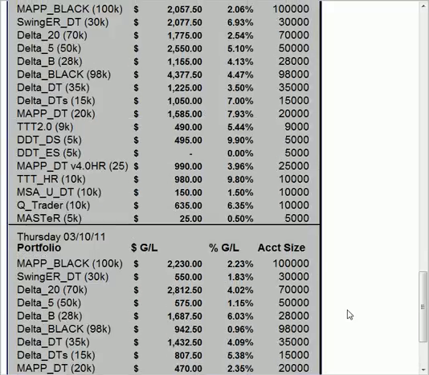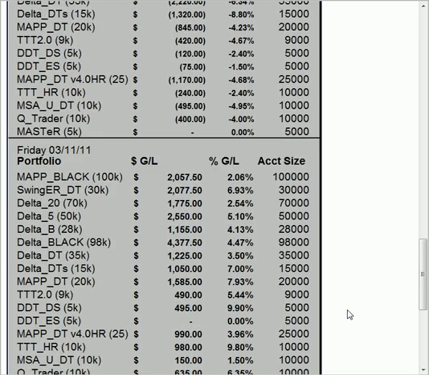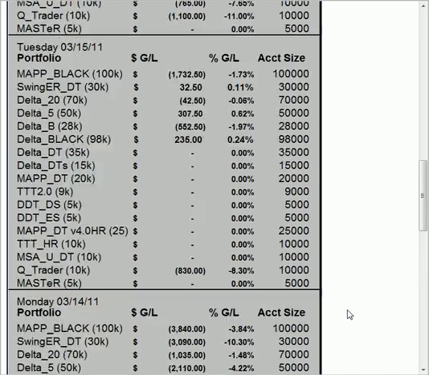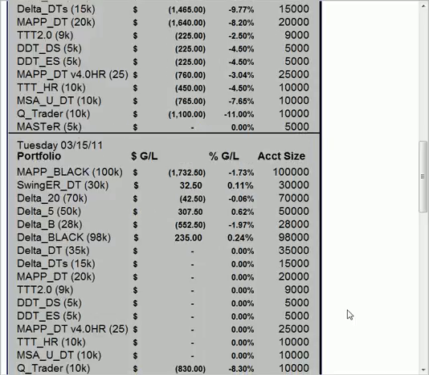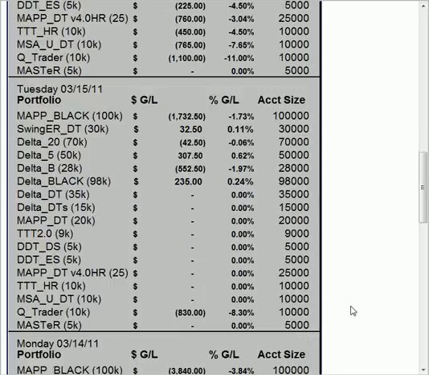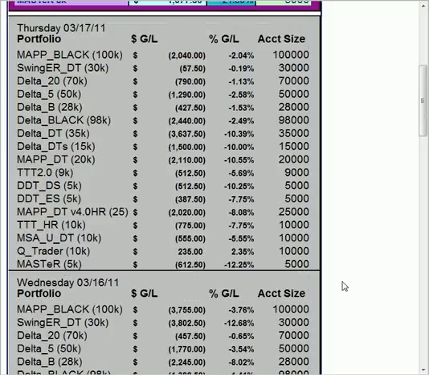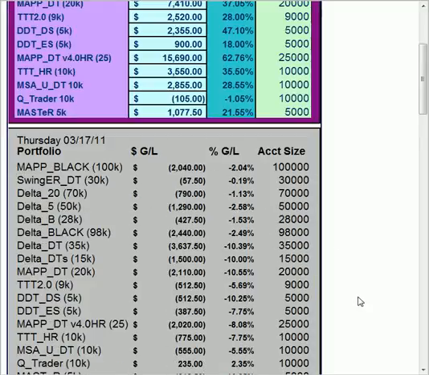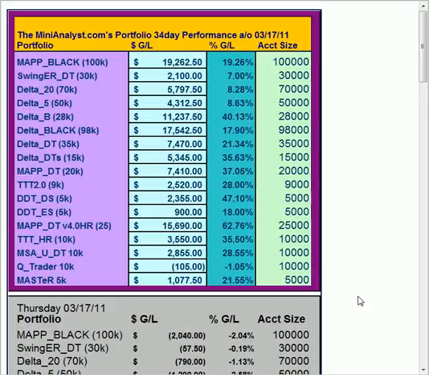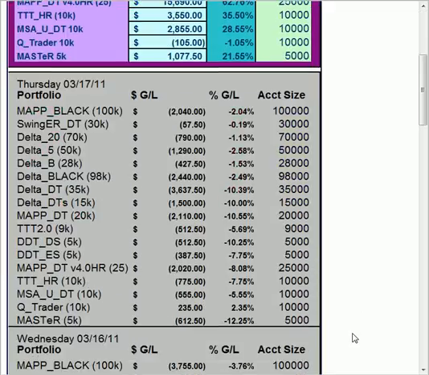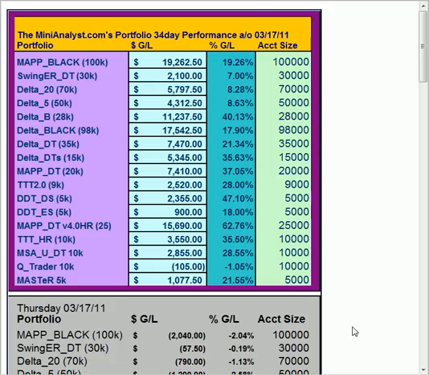Nevertheless, over the last few days, last Thursday, 2,200 for black, and 2,000, then dropped 4,000 in black. On Tuesday, we have Fed Day, so we turned off our day traders, and dropped 4,000 again and 2,000 yesterday. So we're having a bit of a drawdown. So definitely, let's say you saw the amazing recent gains lately in MACD version 4.8 HR. I don't know, up 80, 100% or something like that.